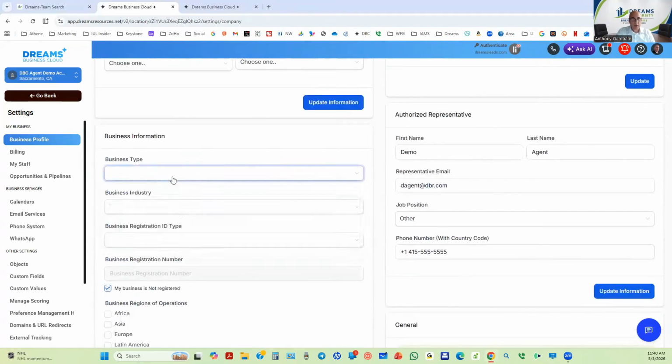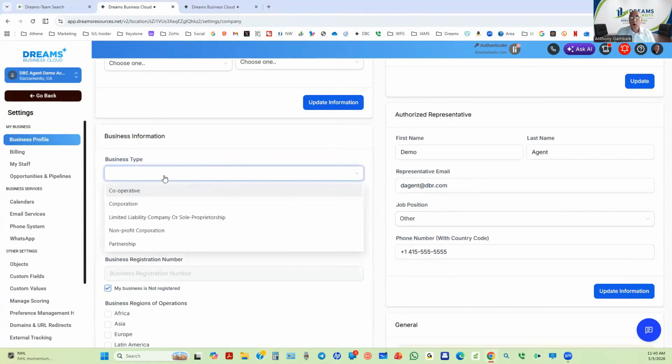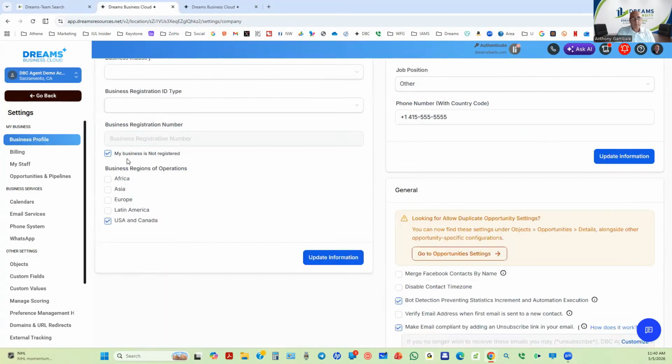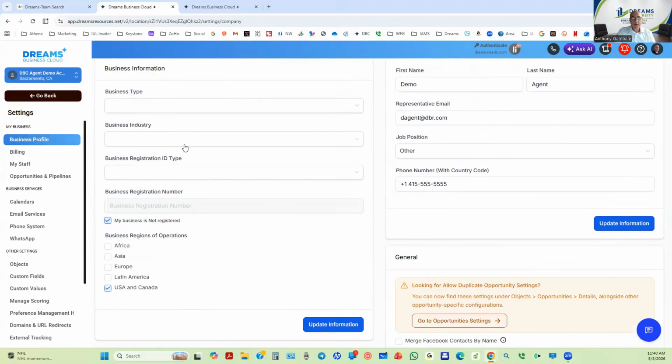Choose your niche, choose your country, business type. It's all from the drop down. So if you are an LLC or a sole proprietor, it's the same selection. Okay, you're going to do that. My business is not registered. If it's not, what that means is a registered business is an LLC, an S corp, a C corp. Right? That's what they consider a registered business. If it's an LLC, you'll uncheck that and you'll go through the registration. If it's just you working under that EIN number, then you're just going to use that.